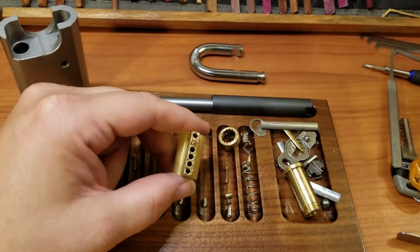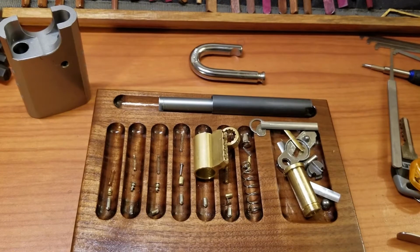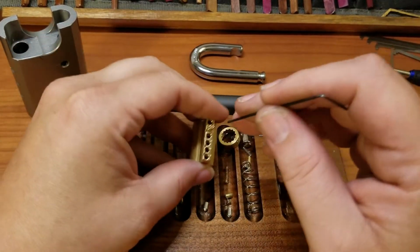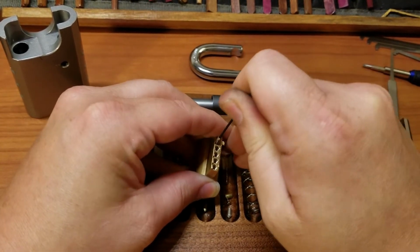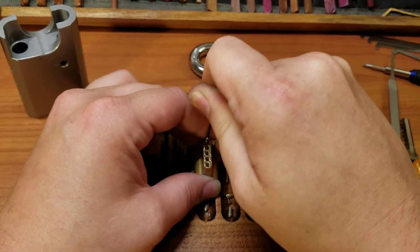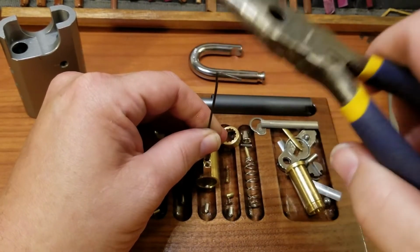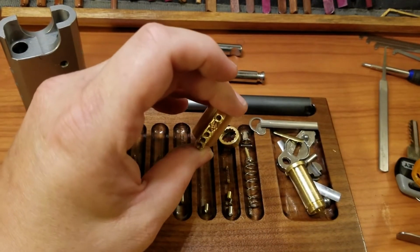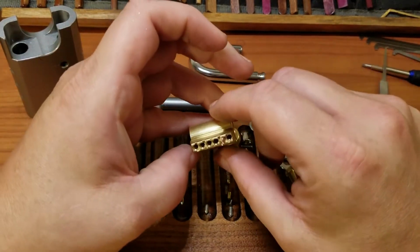Okay, and I'm going to take a very small Allen wrench and punch out 5. If it'll let... Holy shit, that's stuck. It's actually bending my Allen wrench. Okay, so 5, I'm not going to be able to take out right now. I'll have to repair the lock, but when I put it back together, I'll see what it is.